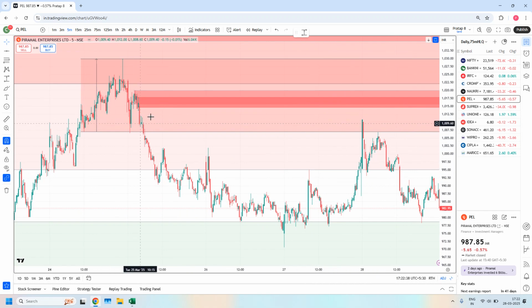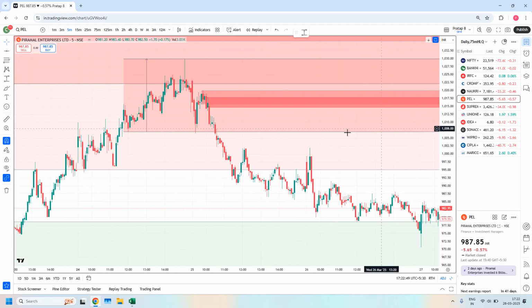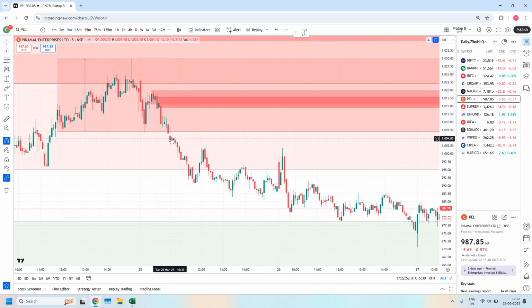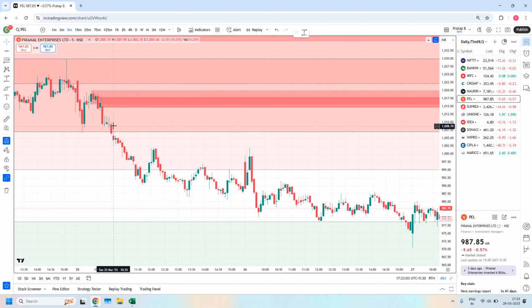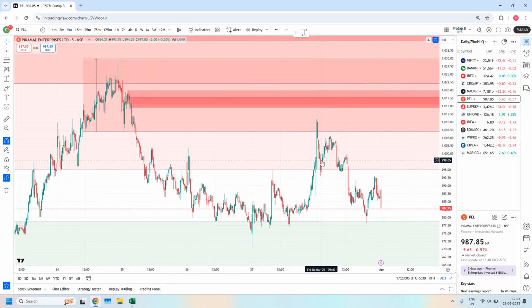But today, according to me, this is not a valid 5 minutes fine-tuned zone. 15 minutes okay, but for the 5 minutes zone, the candle is not a convincing candle. I just ignored it. The next one also has a candle, but it looks like a base candle. Maybe it could be a failed ERC, but whatever it is, somehow I didn't feel comfortable in this area. That's why I didn't draw the zone. Maybe some of you might have taken a trade here. You may say I already took a trade. But the reason why I didn't take it is that I'm not convinced with the leg out.